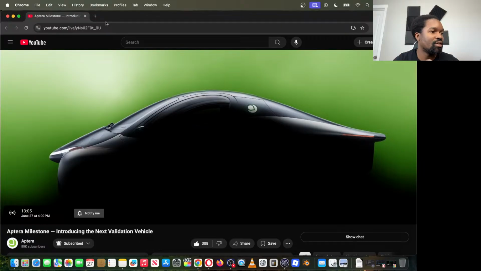There's a lot of testing that is required in order to get something like that changed. So I believe maybe a couple of years down the line, they'll be able to get rid of the side view mirrors. But as it stands, no, you can't necessarily do that legally. Like Aptera can't ship it that way.